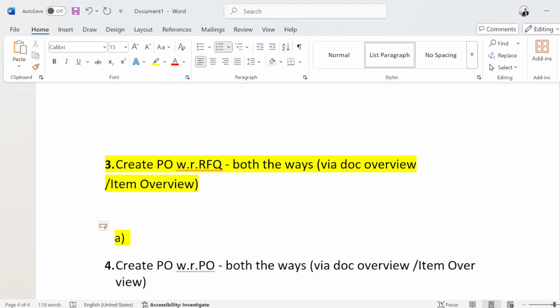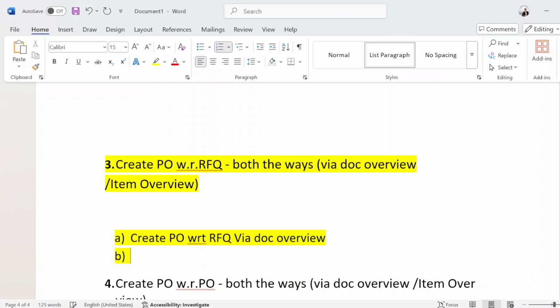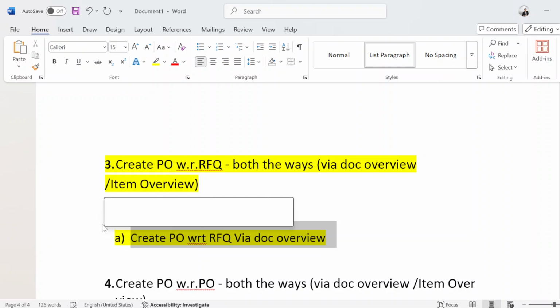First is creating a PO with respect to RFQ, request for quotation, via document overview. That also we will see.